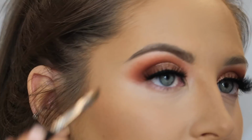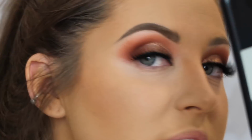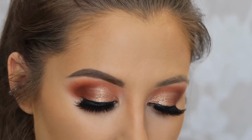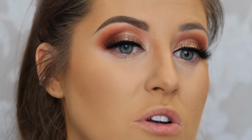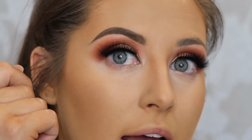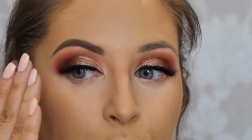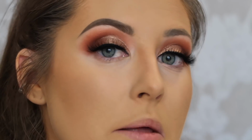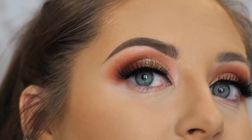Okay, I actually am liking it. That is nice. I actually really like that. I'm so surprised at all these products. And I didn't even use that much product. I felt like it went a long way, but I stand corrected, I actually think that because it was kind of thicker, because it wasn't super easy to spread, it almost went on nicer because not too much went on. If it was super liquidy, it would probably look awful because I probably put way too much on. So I really like that. Yeah, I am into that.